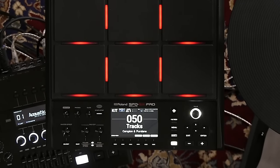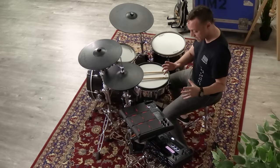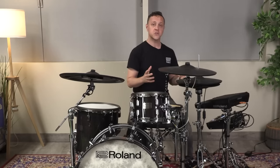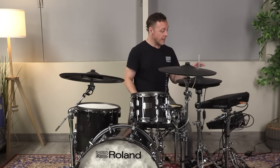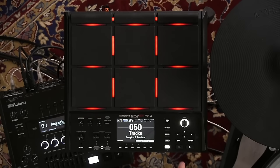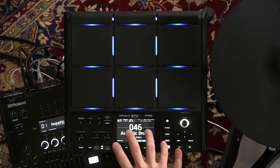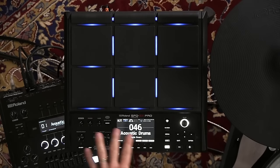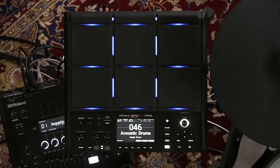There are also some really interesting things that I never thought I'd want in a drum module, like a screen saver and the ability to change the color of all of the LEDs around the pads. So I can customize what color each LED is — if I want to use one color to denote a loop and a different color to denote a one-shot, it's very easy to navigate the pads and make sure that I'm triggering the correct sound on stage, even in a low visibility situation.